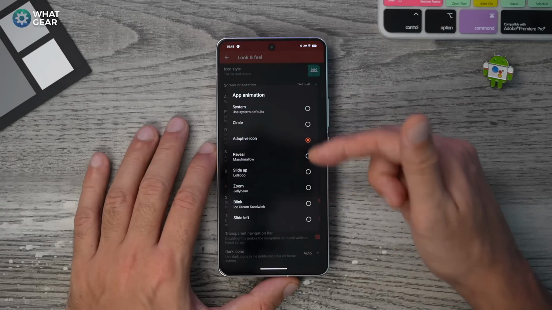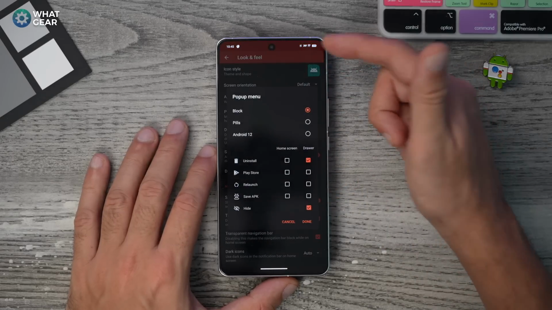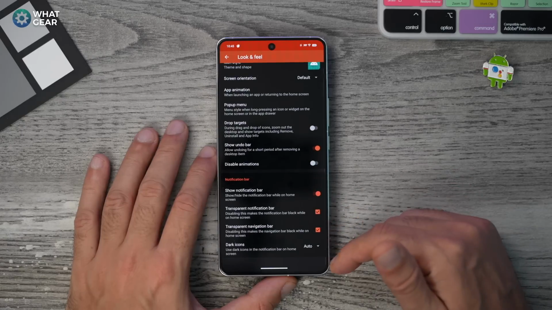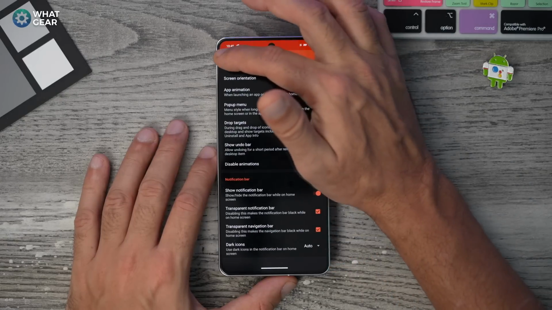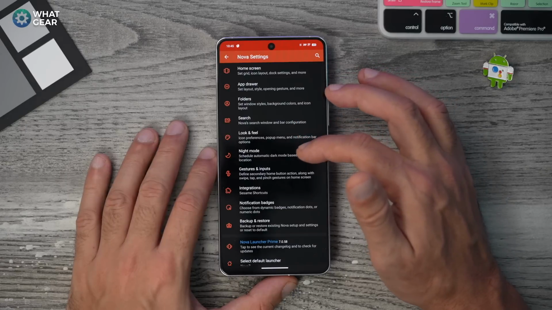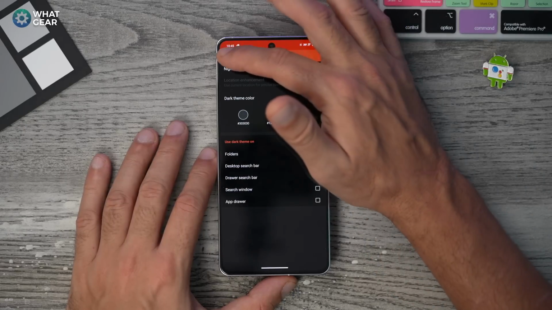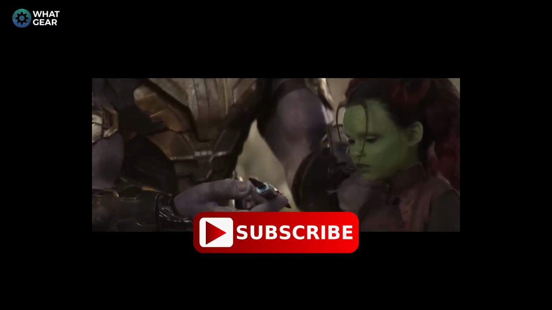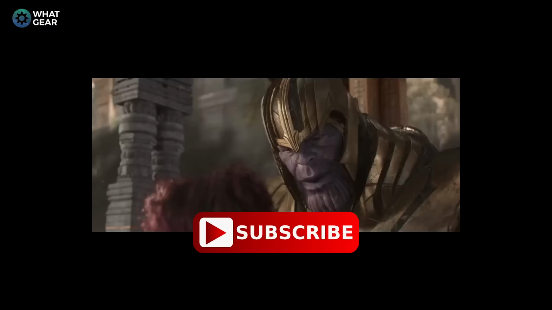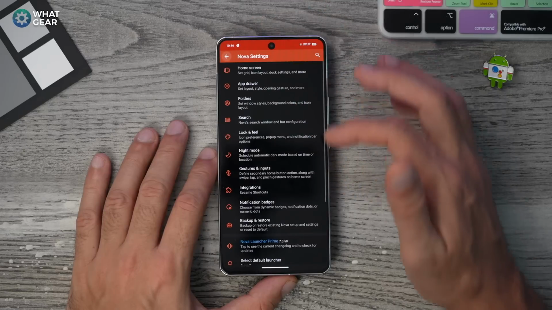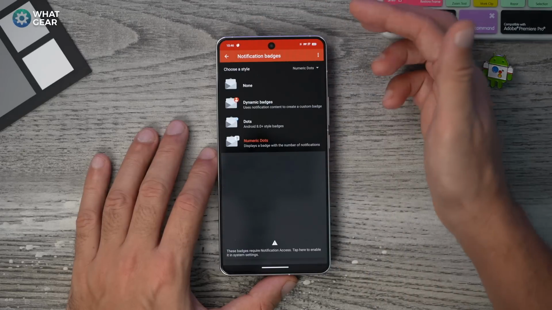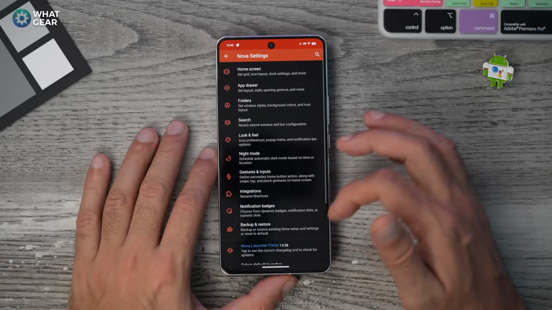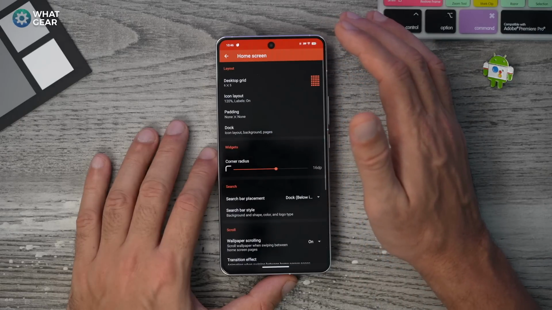And there are granular controls for pretty much everything from screen transitions, app animations, colors, shadows. And the Nova Launcher might appear to be quite complex, but it actually is very easy to operate. It's kind of the perfect balance between advanced customization and ease of use. Pretty, isn't it? Perfectly balanced, as all things should be. And that's probably why it's one of the most popular launchers on the planet today. And if you're already familiar with Nova Launcher, you'll know that I've skimmed over so many of its features, and that's because there are literally too many.